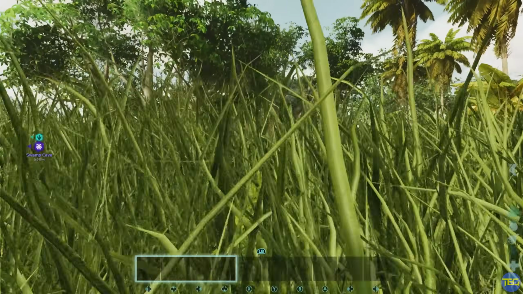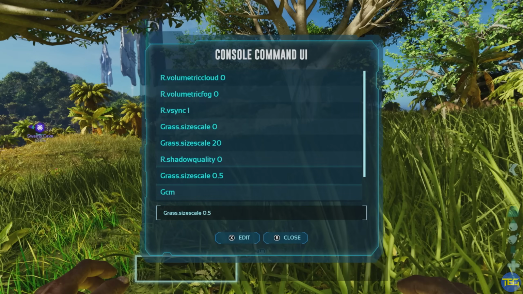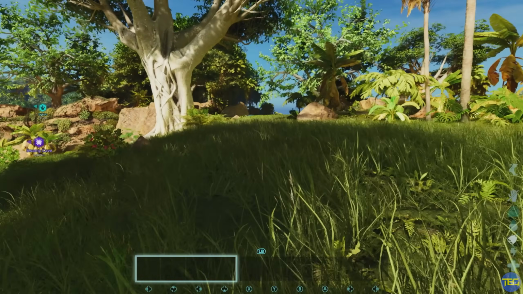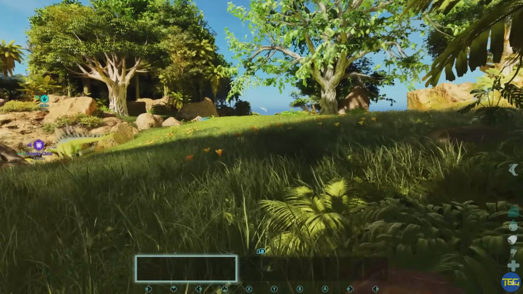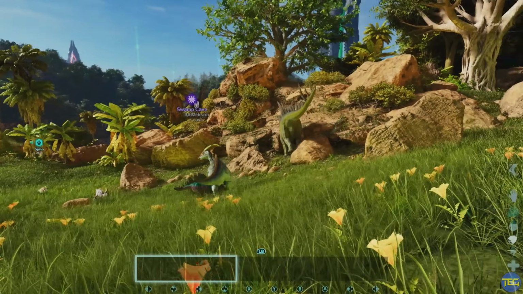So only one command I would recommend checking out if you play in first person mode a lot like I do is grass.sizescale space 0.5, and what that's going to do is make all of the grass around the map a little bit shorter. It's not going to make it disappear, but it will make it a bit smaller, and then when you're running around you're not going to be completely buried in grass and you can actually see.